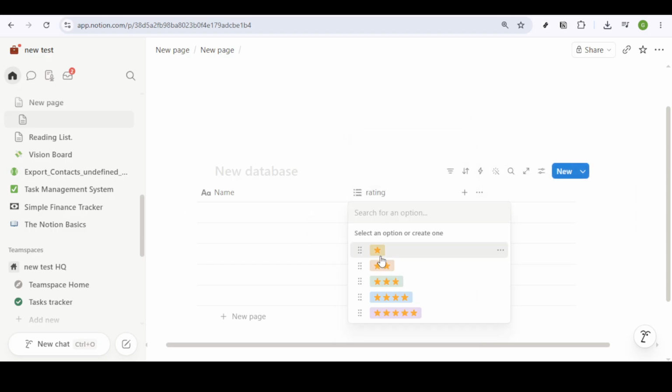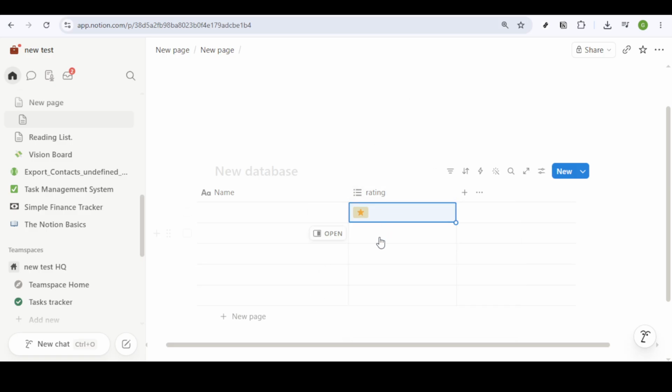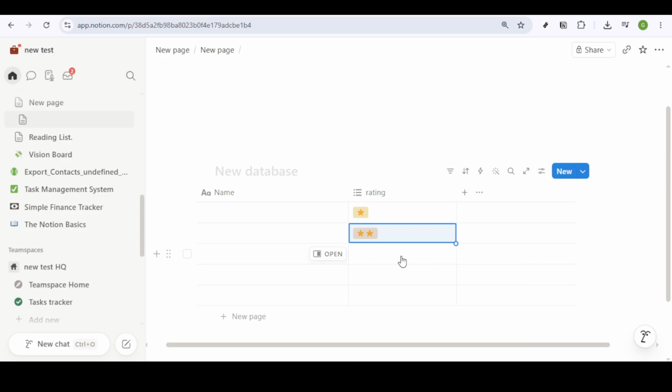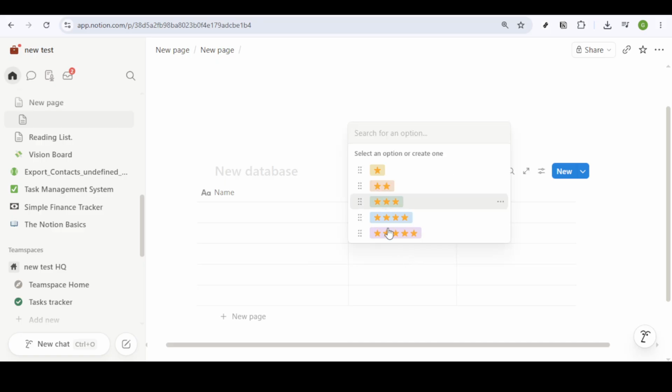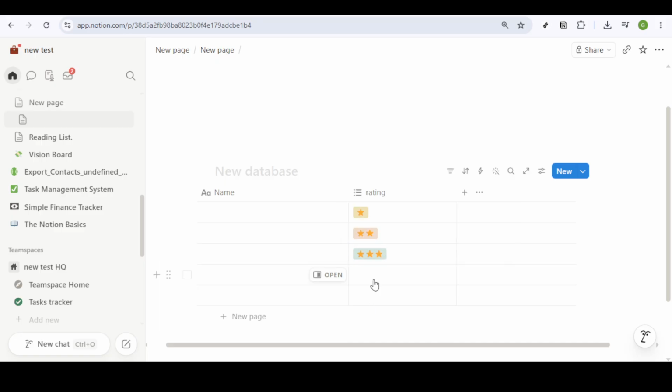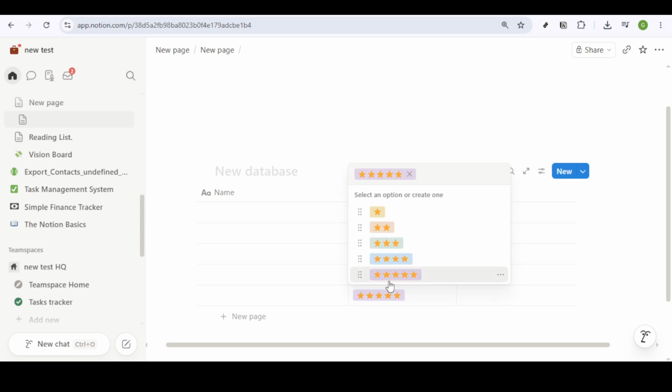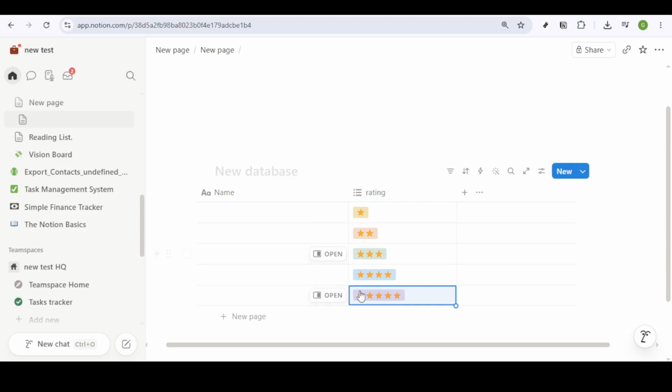Throughout this process, ensure that each step resonates with the star rating context you're aiming for. If it's for books, for instance, your ratings might reflect criteria such as enjoyability, complexity, or however you want it personalized. And there you have it, a fully functional star rating system within your Notion table. This addition not only makes your data visually engaging, but also infuses your workspace with a layer of interactivity and usability. Whether you're managing projects, reviews, or personal tasks, this tool becomes a dynamic part of your workflow. Keep exploring how you can expand and refine it further.